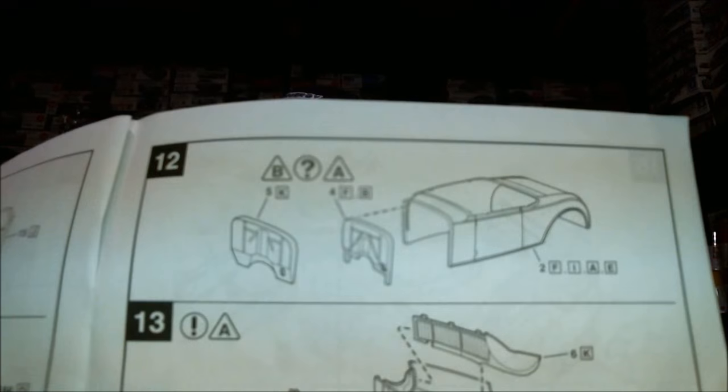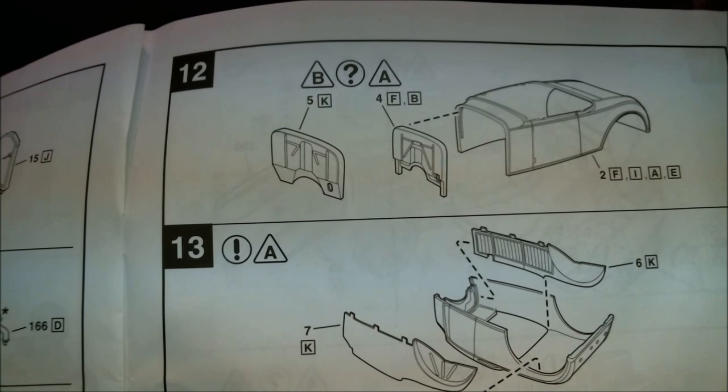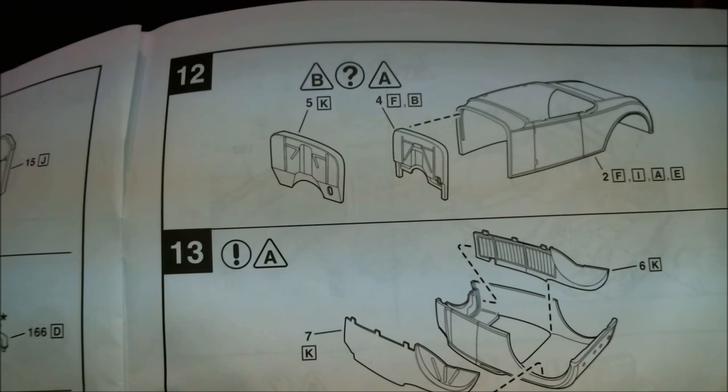My big concern when I heard that the roof was not attached was whether or not it would fit, and it does. It doesn't fit as tightly as advertised by certain people, but it fits. You're not going to leave it loose in your build; you're going to glue it together. The one thing that seems kind of odd is the way the body constructs for the high boy, putting the door panels in the body itself rather than attaching them to the floor pan. It's very Heller-esque in the way that it's engineered. But assuming that it all works out, you're not going to sit there and complain about it, I suppose. Good, solid effort.